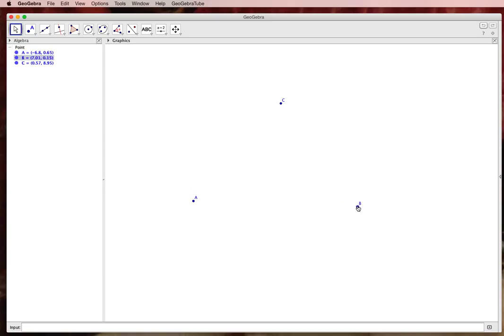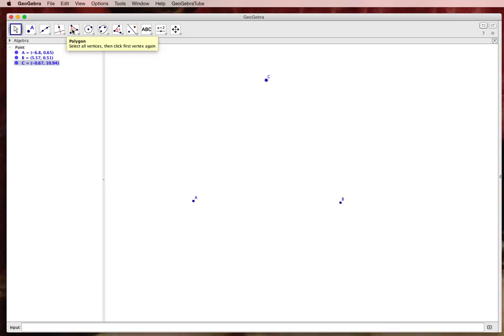Constraints are a very important concept in GeoGebra. You can have totally unconstrained inputs, and you can just move them about however you want. You can have partially constrained inputs. For example, I might be able to move A, but it's constrained to lie along a particular line, or within a certain shape, or along the perimeter of a circle, for example. And you may have totally constrained points that you can't move at all. Those will be the things that result from some kind of interaction between the unconstrained things, creating some kind of relationship that's fixed. Okay, so here's our 3 points.